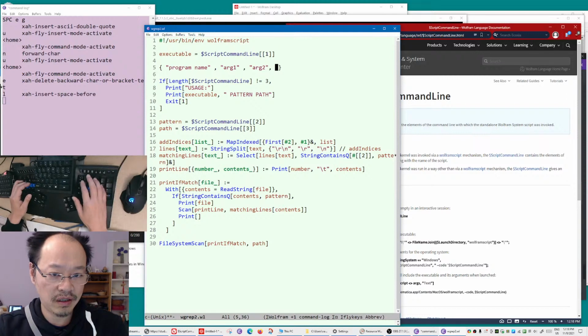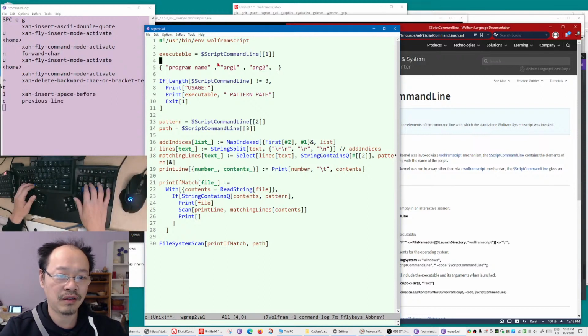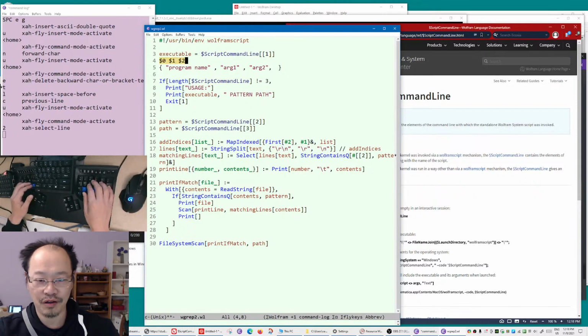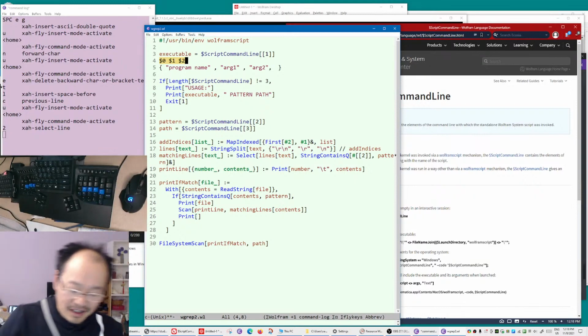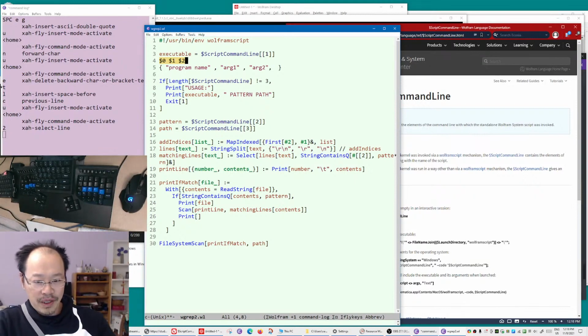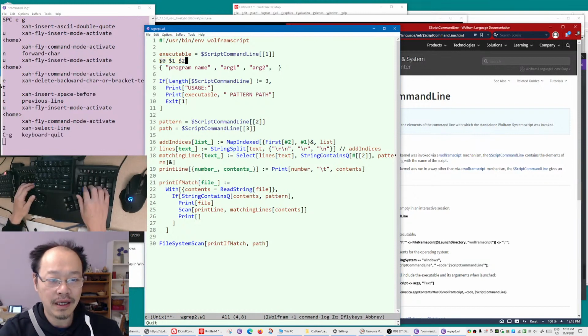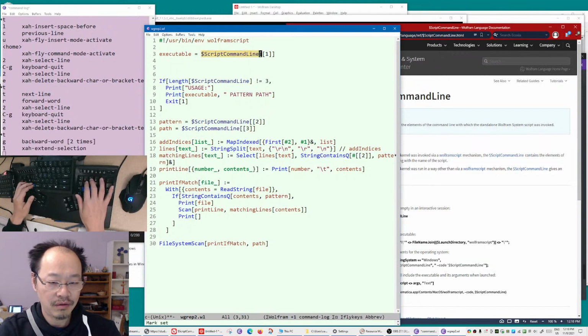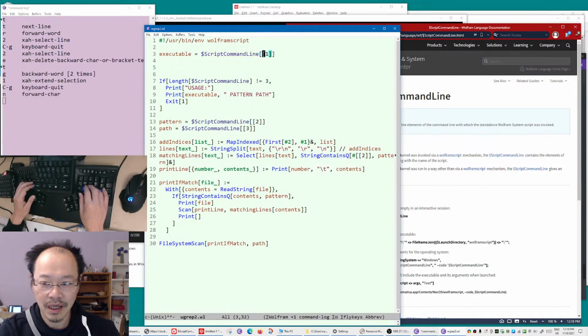So it returns a list, just like Unix bash $0, $1, $2, and Perl, and also Ruby, because bash, Perl, Ruby have the same lineage. So that's what this returns: the command name and arguments.